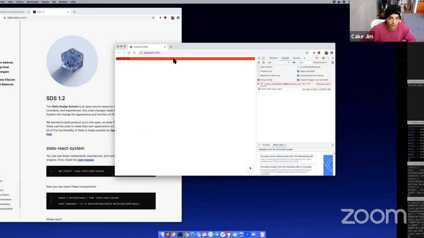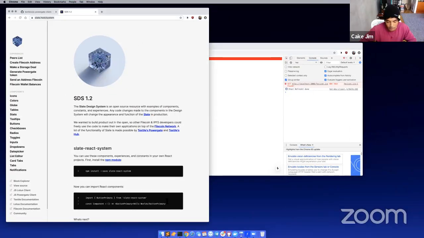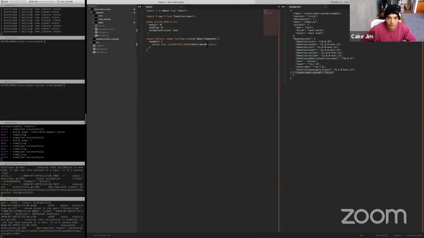The next obvious question is, if we use a component from the system, will it render? We have this code here, button primary. We can say system.button primary, hello world.